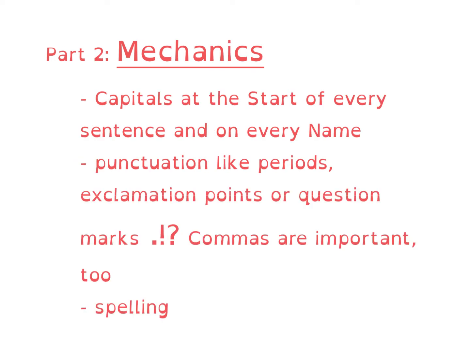Now that you have read through your story and made changes to the message, it's time to read through it a second time, but this time you will focus on the mechanics of your writing. Mechanics refers to things like having capitals at the start of every sentence and on every name, having punctuation like periods at the end of a sentence or maybe exclamation points or question marks. Commas are important to have too.